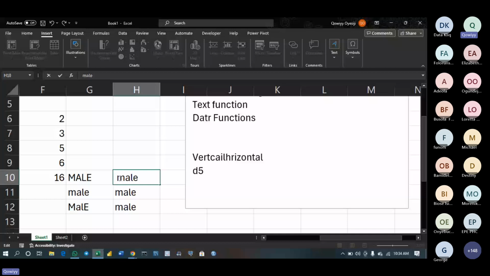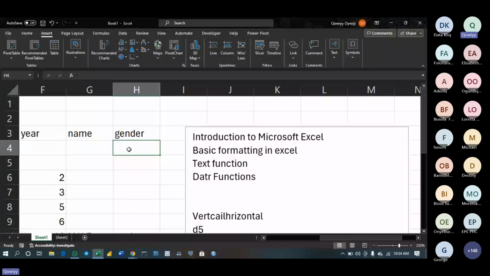Since you want to analyze and make use of gender, we all know that you can only be either male or female. You cannot be any other thing. So if you want to clean data, you need to clean the gender column also. If you are giving people a list to choose from, you can just create a drop-down list, and we also look for our lookup function also. You can create a drop-down list to create a list.